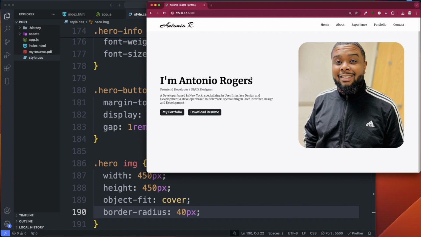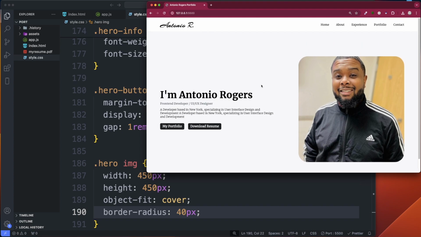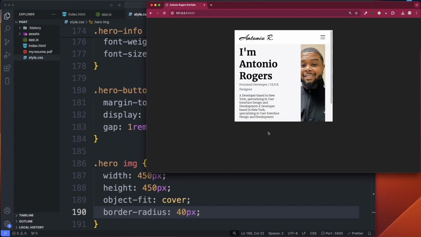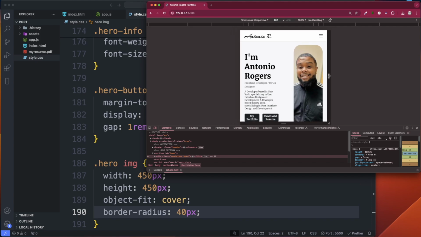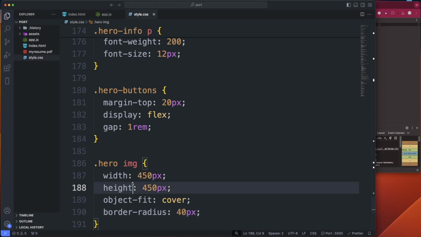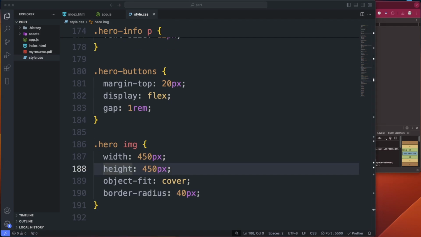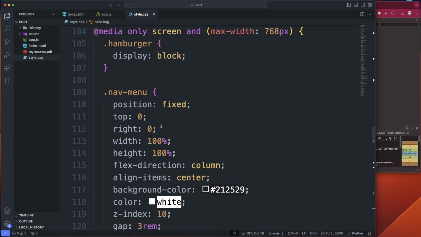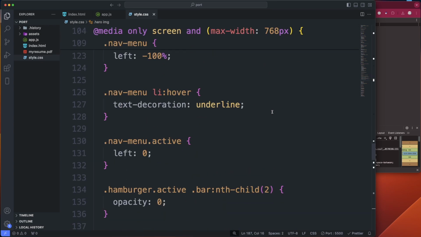Nice. All right, so now we just gotta make it responsive. So let's go ahead and inspect. And as you can see, it's not really responsive. So let's work on that now. We're gonna do the same media query we did for our navbar, max-width 768.